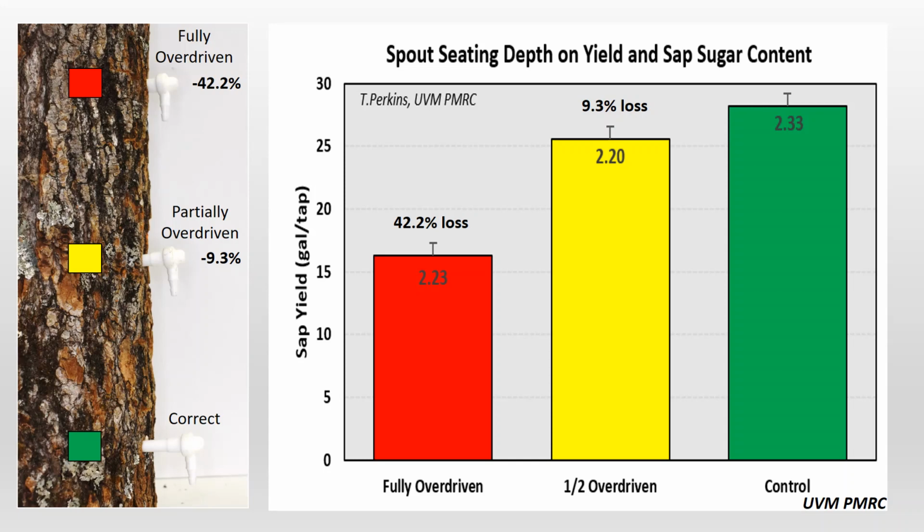So this is one of the experiments that we did on a medium scale and stopped. It didn't go to the large scale because if we were to tap 1,200 trees like that and lost 42% of sap, we would not generate as much syrup and it's just not worth it.